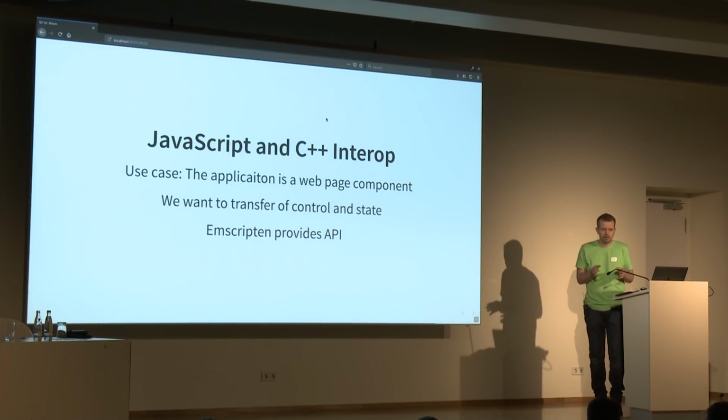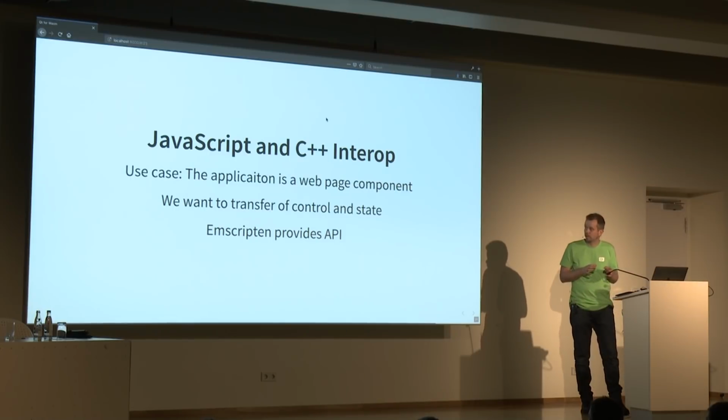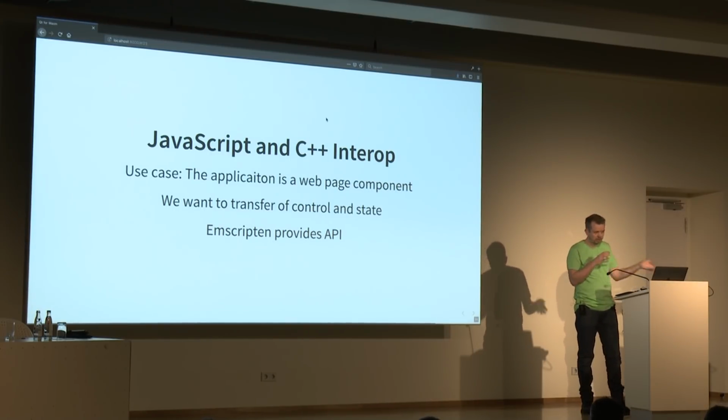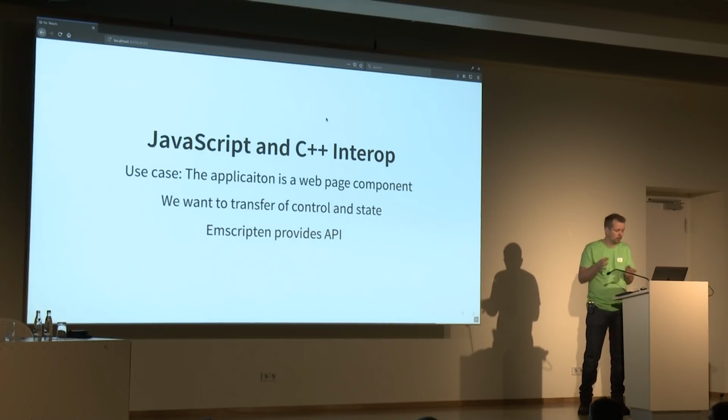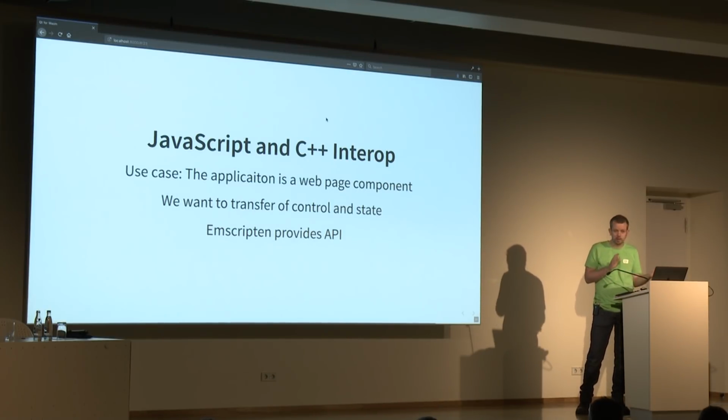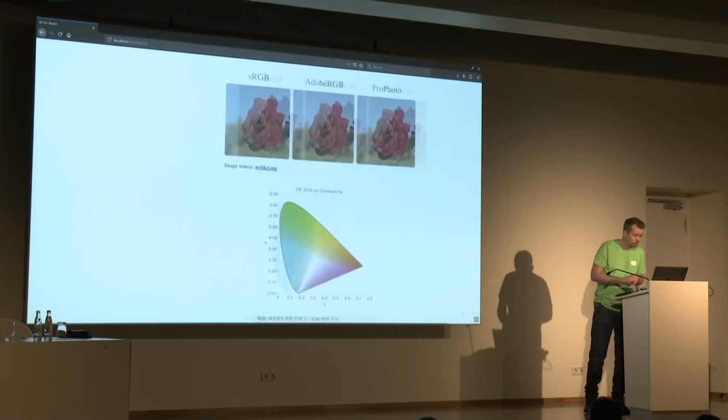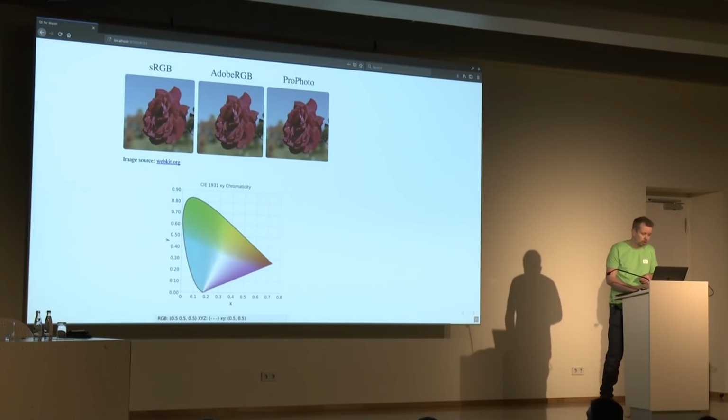So sometimes the web or the Qt application will be the entire content on the page, but sometimes you want to mix HTML and Qt content. And that's possible. Emscripten helps us here and provides an API for exporting functions from the C++ side and then calling them from the JavaScript side, and the other way around. So here I have one example.